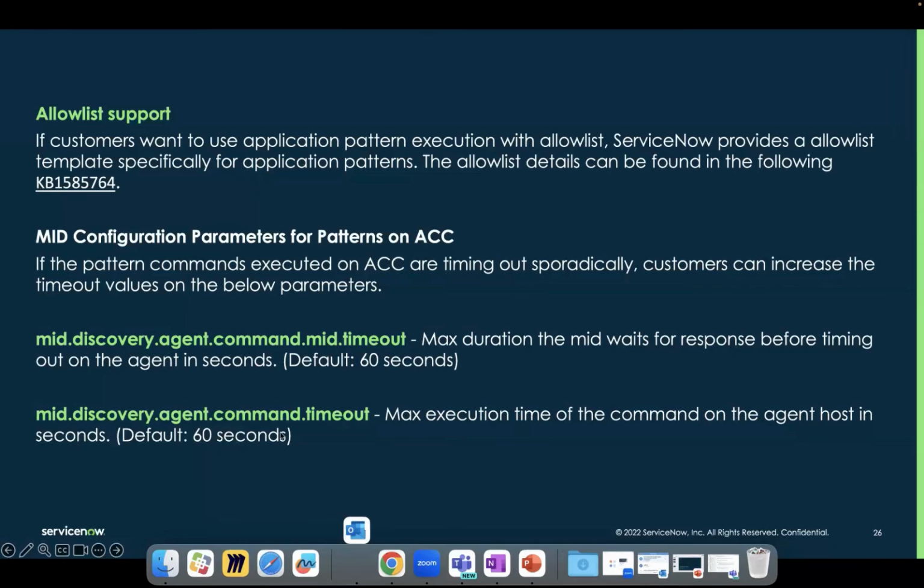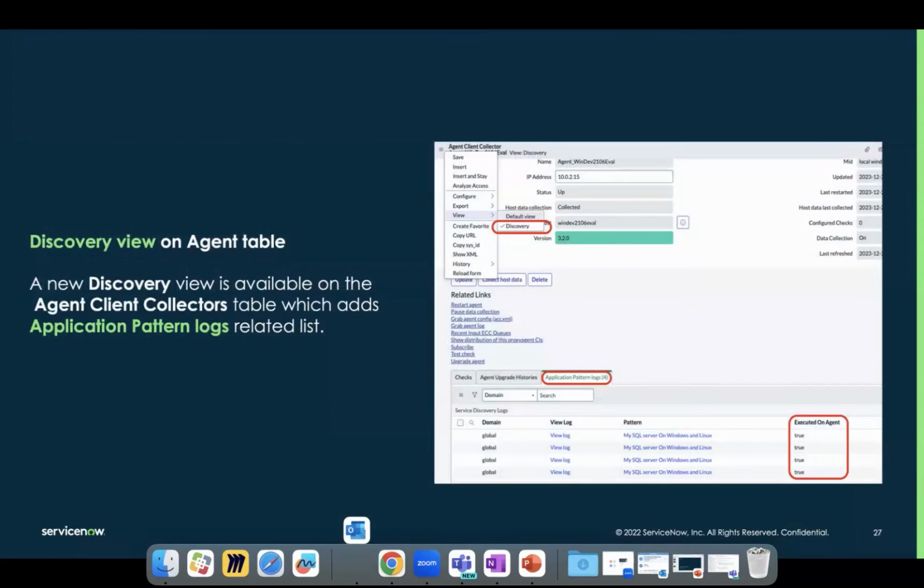Similarly, there's another setting, which is the max execution time, which is how long an ACC can wait, by default 60 seconds, to run a command. This is another variable that gives you more control over how long you are ready to wait for the agents to run. If the resources are busy, if the machine is already struggling with all the CPU cycles, this is another setting for you to consider if you want to wait for more time. So with these two settings, you're all good to go to kickstart your discovery, right?